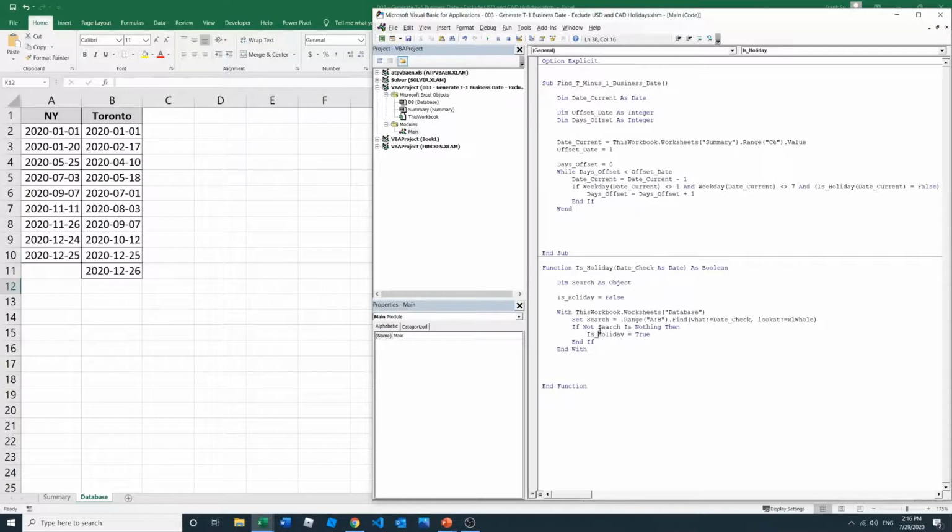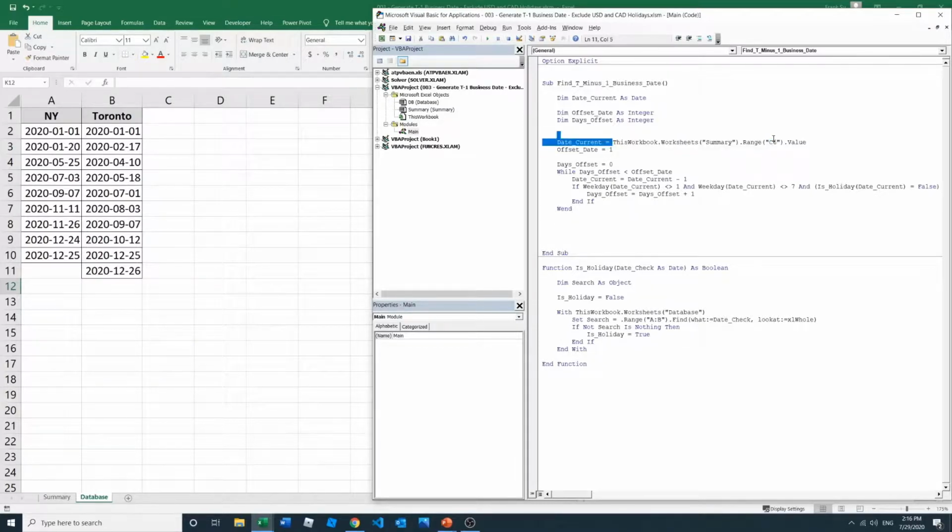So we assume that it is not a holiday, but in case we find something, we're going to change it to true. After we finish this function, after this while loop, the date current will stay at the t minus 1 business date. So then we can do an output.